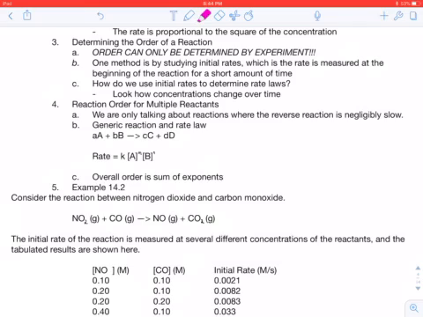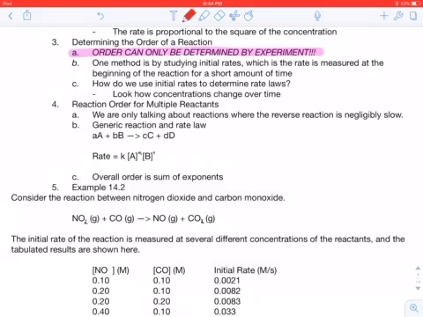Moving on. Again, I think we've already said this, but it's very important to say again. Our rate or our order can only be determined by experiment. One way, the most probable way that we'll use in AP Chemistry is finding the rate law based on initial rates. What they do is they have a reaction, they test how the reactant concentration changes over time, and then they give you that information. So how do we use them? We look at the concentrations, how they change over time, and we're actually going to be setting up a relationship, and I'll show you how to do that when we get to our practice problem.